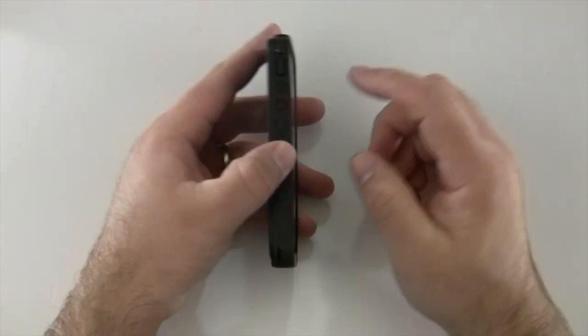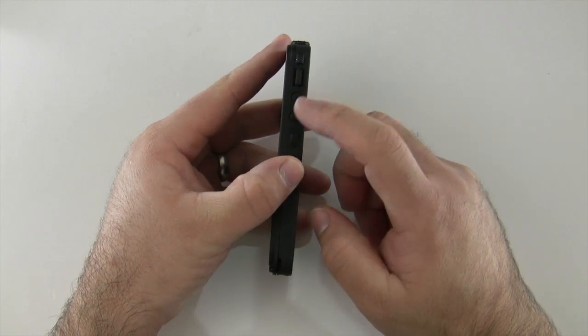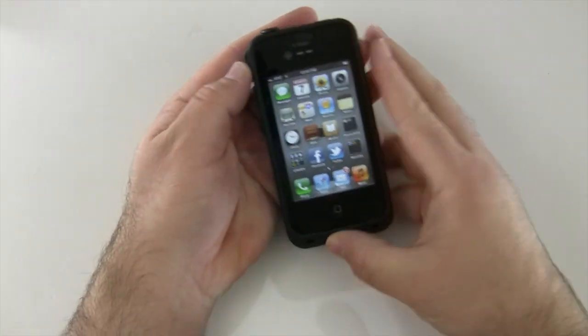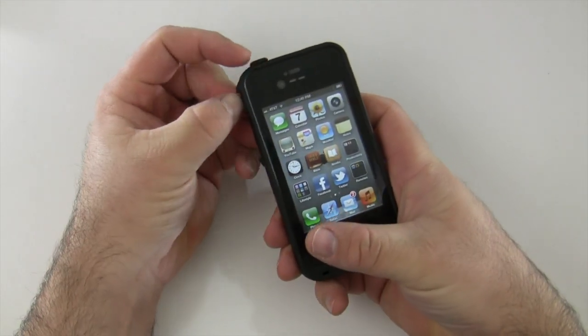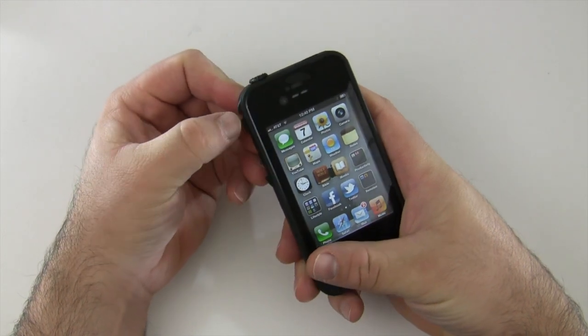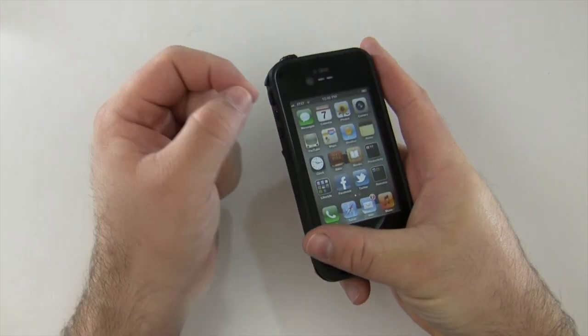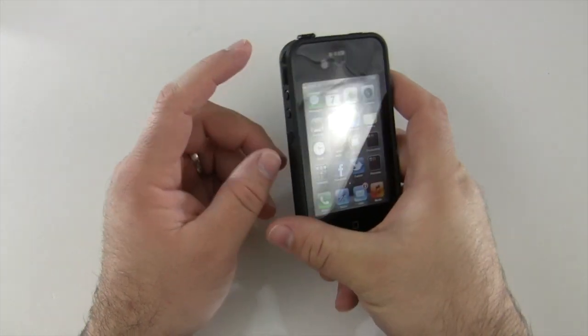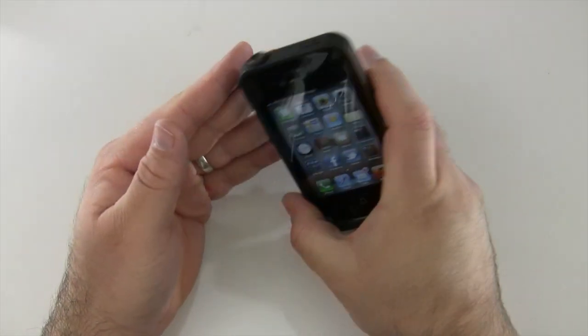On the side, we have our volume rockers, or our volume up-down, rather, on the iPhone 4S, and we have our vibrate switch. This feels a little bit different in that you flip it each way. It's kind of opposite because of the way it works. It's more of a rocker instead of a slider. In their way they've actually made it seal. We have these bumpers here to protect it from getting hit by anything either.